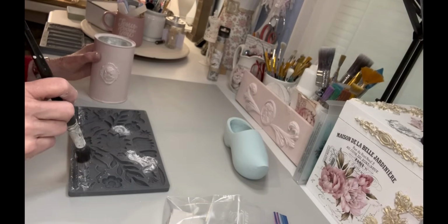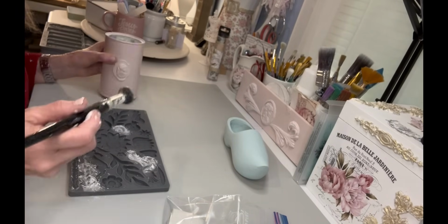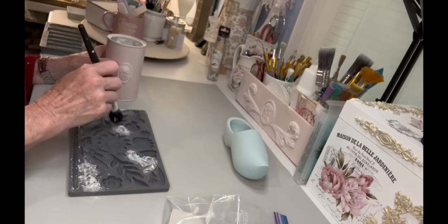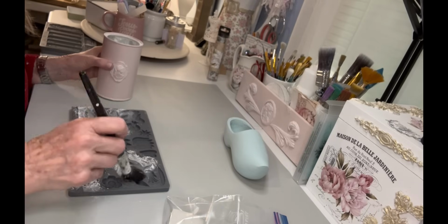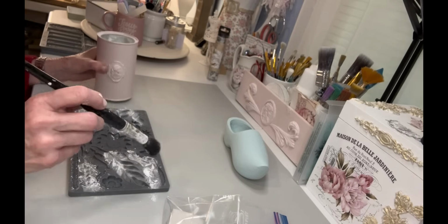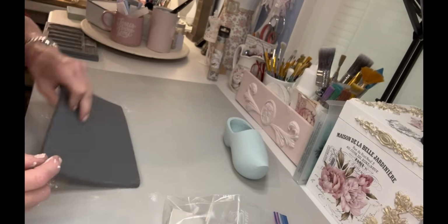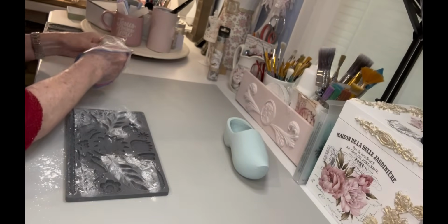My next piece is a little thrifted wooden shoe, and I'm using the IOD primitive mold. The reason that I'm using this particular mold is because it has a little tulip on it, and that just reminds me of being in the Netherlands and seeing all of the beautiful fields of tulips.